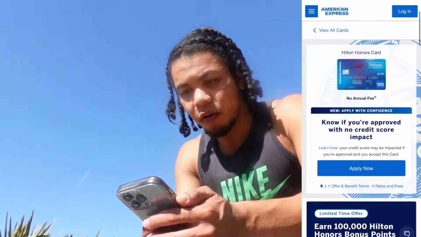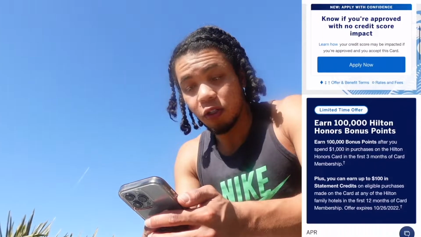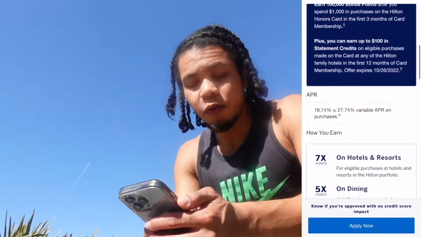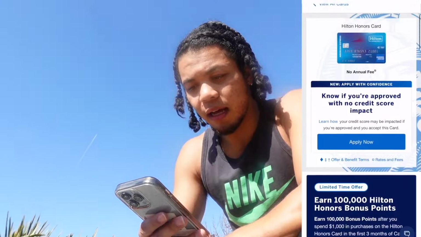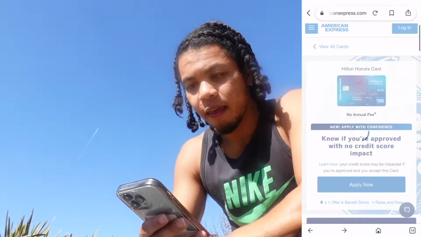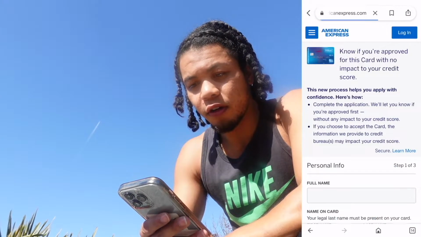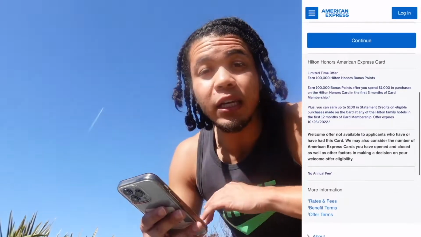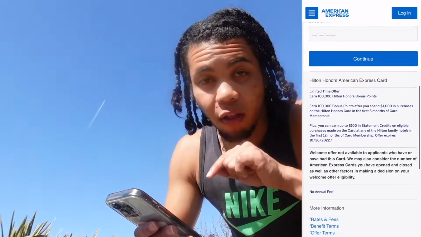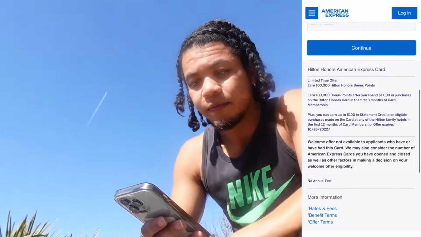So now that we talked about the bonus intro offers, we're going to be talking about the actual application process. So this is me on my phone. This is screen sharing of me, that one screen that we were at before. If you're on mobile version, it'll have a little icon that says apply now. After you click apply, it's gonna load. It says, if you're approved for this card, your credit score will not be impacted. This is what it's offering you. Always make sure to read the current terms and conditions on the screen that you're using.